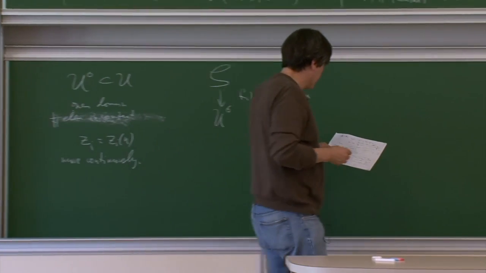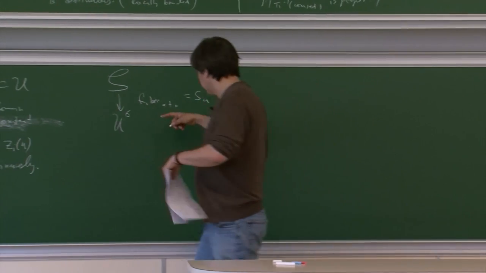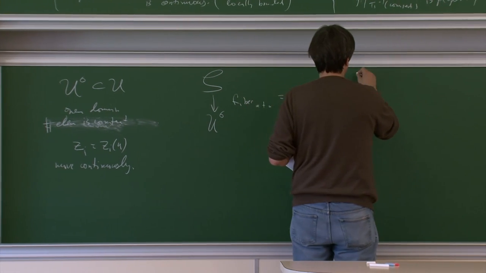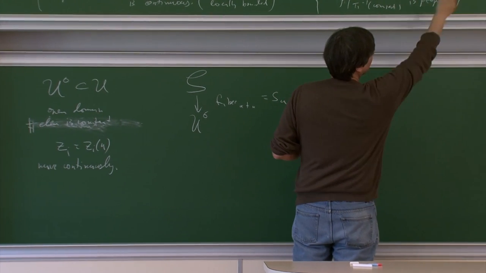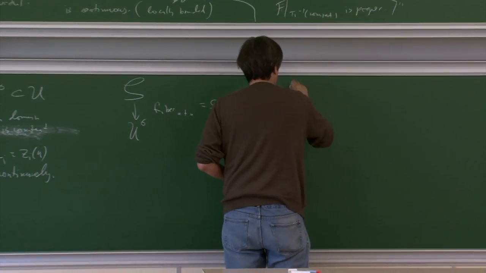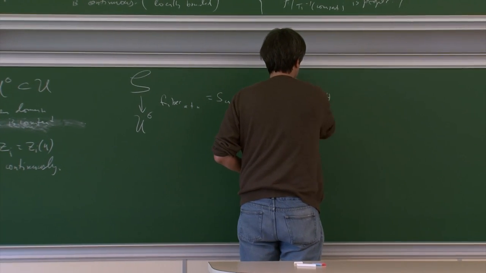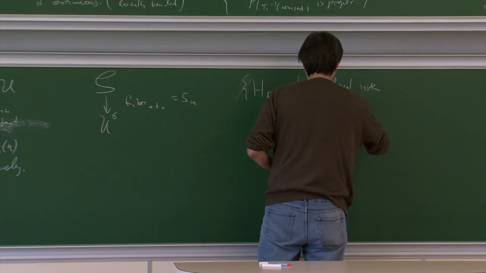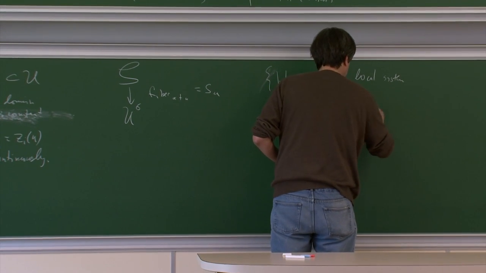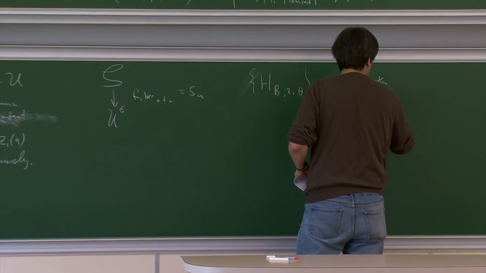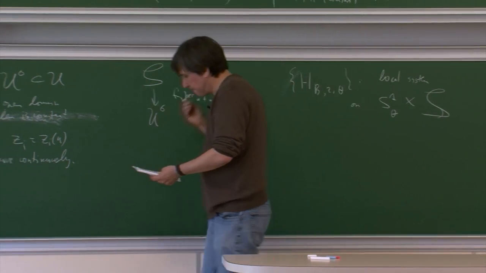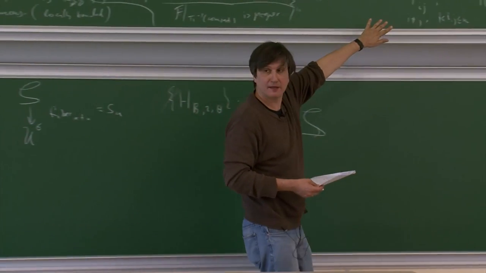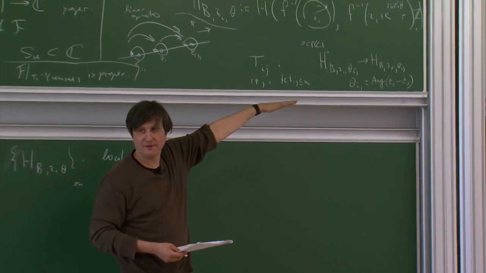Okay. Then I get this universal set of critical points, and these local systems which we have before, and we get this collection of things, H^B Z_i theta. It forms a local system on S^1 with parameters theta times this universal set of critical points. But the operators which we have here, they will jump for some walls.